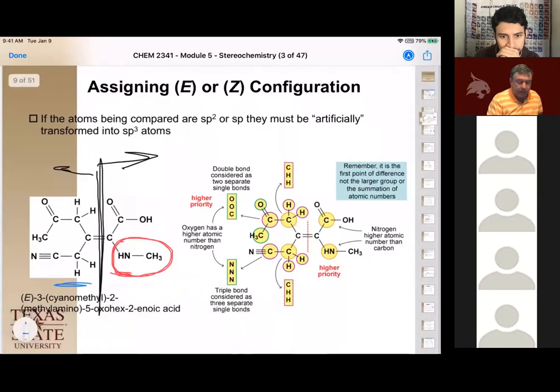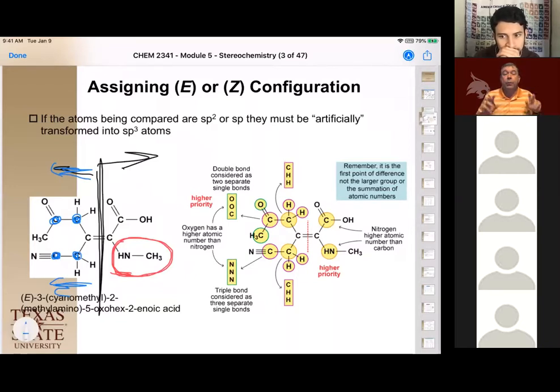Let's go to the other side of the molecule now. The first atom we go out to there is a carbon with 2 hydrogens, and a carbon with 2 hydrogens. So now we have to apply rule 2. We go out one more. Now we have a carbon with a triple bond to nitrogen and a carbon with a double bond to oxygen. So now we have to apply rule 3.